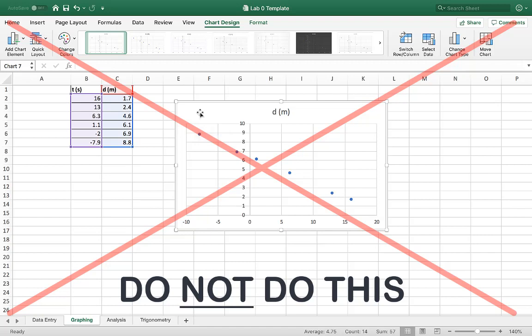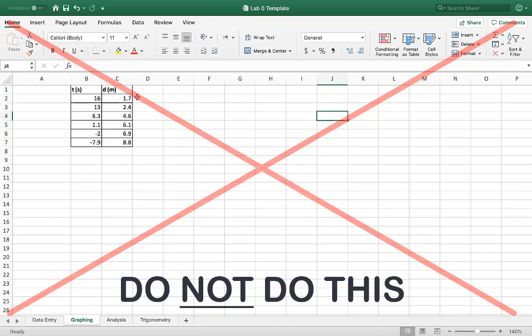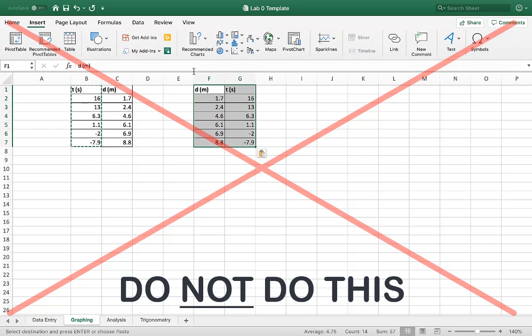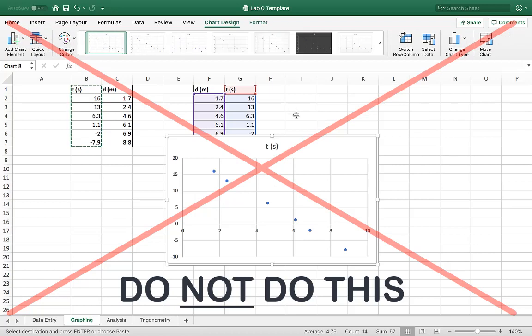The other thing that's great about this too is we're doing D versus T, right? This is the D versus T graph, but we're also doing T versus D. So if you're using this technique, then you're going to have to copy your data like this in the opposite order to highlight it and then do insert and add your scatter plot in order to get the other graph that you needed.